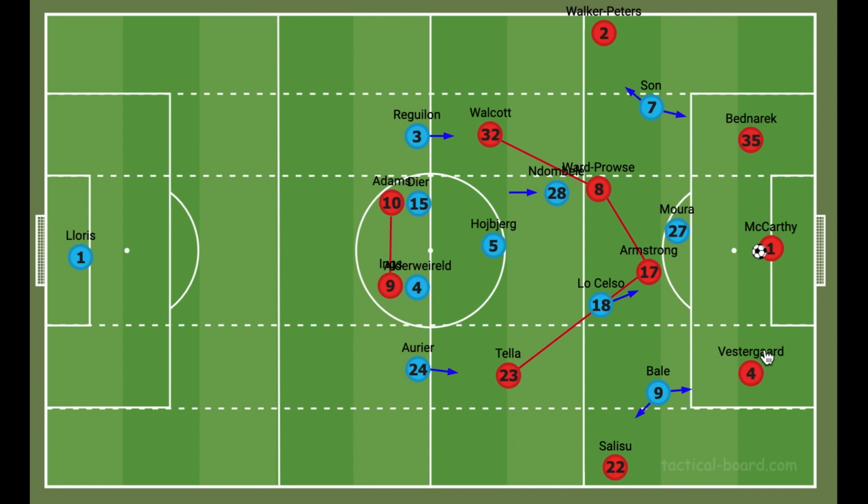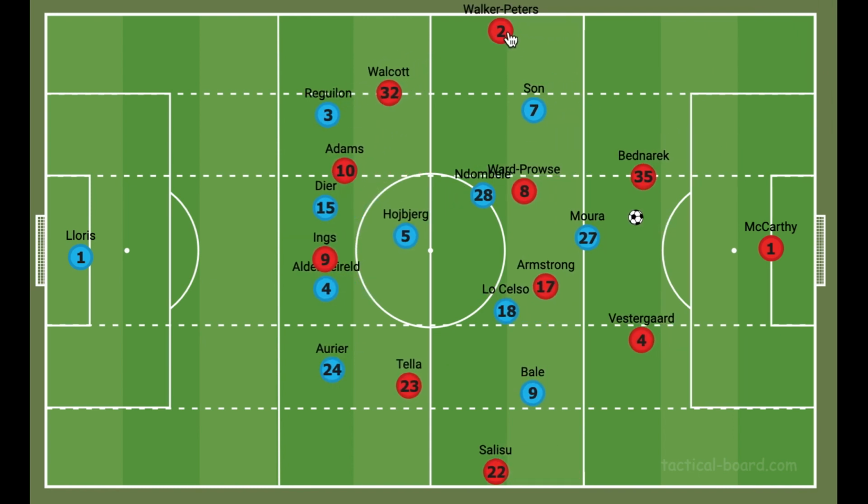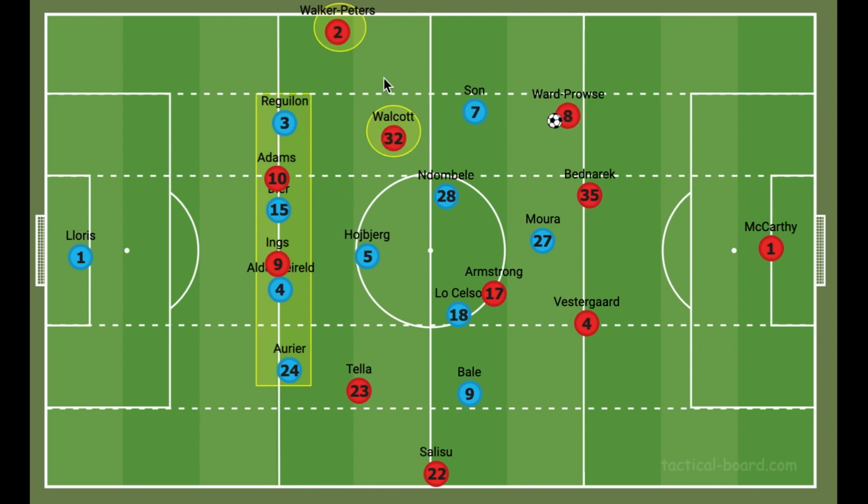When Southampton were in possession, they built from the back with a very direct approach. Many times Walcott or one of the wide midfielders would go into the wide area, making room for Adams, and then releasing the fullback, giving them a wide progression route. The main system for them in the midfield third was Ward-Prowse would drop outside of the two center backs. That would see Walcott through the half space and Walker-Peters advancing down the width. And this particular rotation gave Tottenham a lot of trouble defensively, and they struggled with this when Southampton were in possession and were able to control and execute this rotation with a free player between the lines.